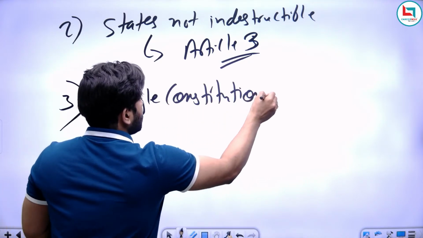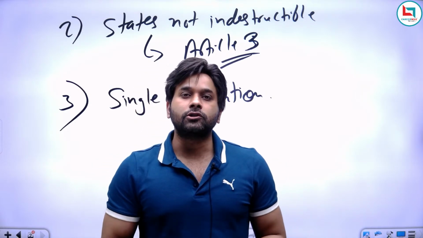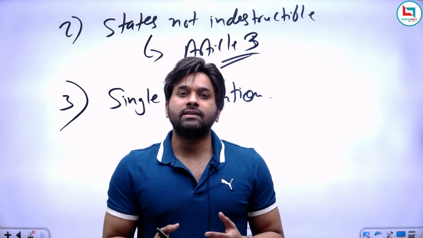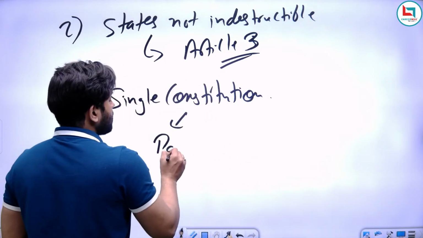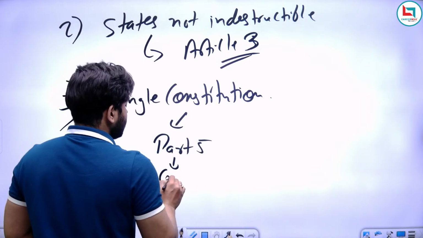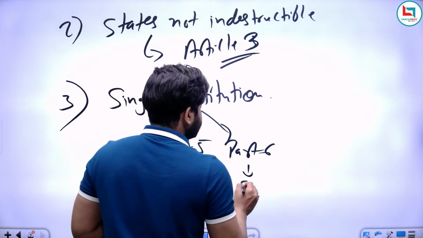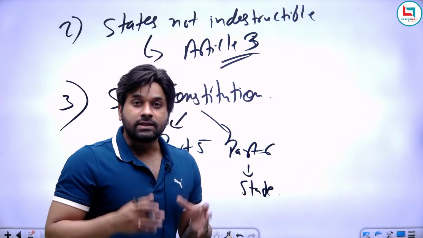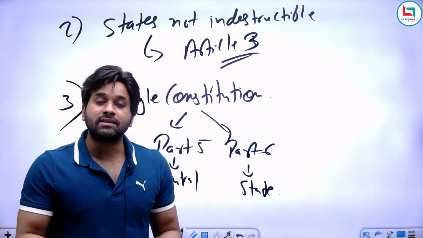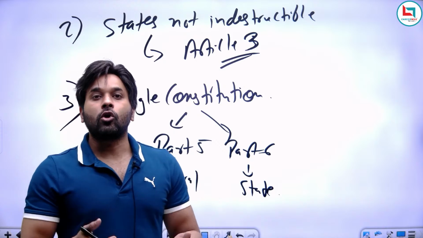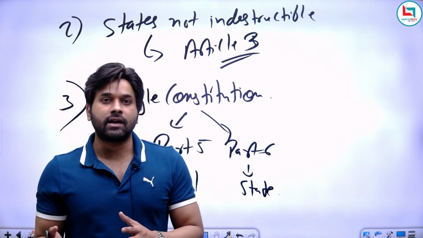See, in our country we only have one constitution, and that is the Constitution of India. In that same constitution we have the provision for the central government and for the state government. Under Part 5 of the constitution, central government is established, and under Part 6, state government is established. So the same constitution provides for the establishment of central government as well as state government. It means states do not have their own constitution. There are many countries where there are two separate constitutions, one for the center and the other for the state.